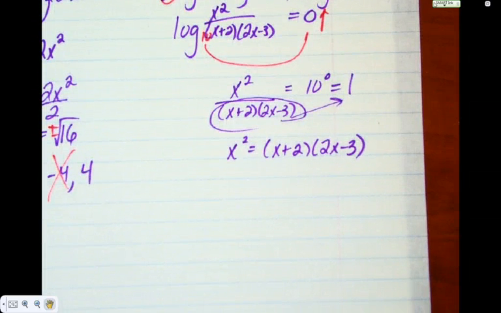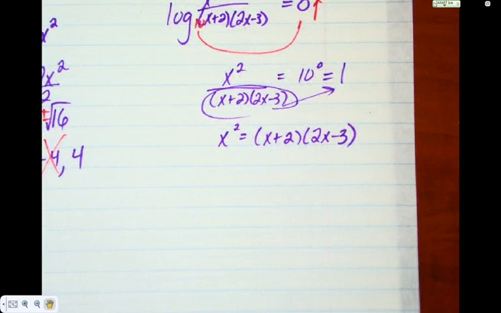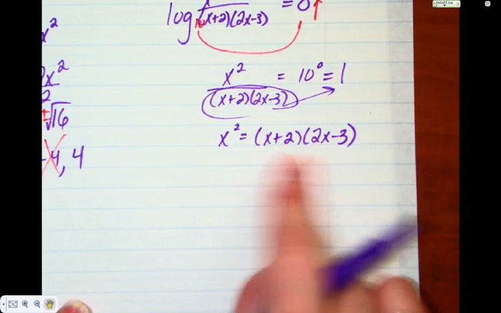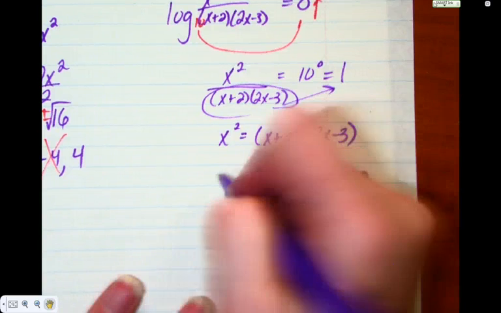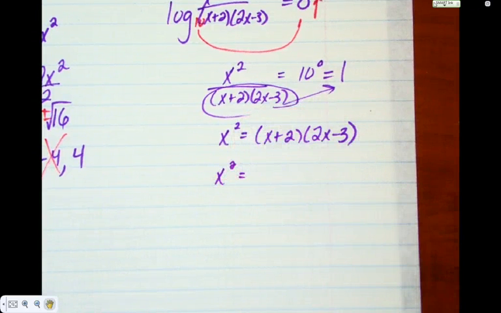What kind of equation is it? Quadratic. How many ways are there to solve a quadratic? Which one would you like to do? There are 5 ways to solve a quadratic. Which one would you like to do? Well, what do we probably want to do on this side? We probably want to FOIL it out to get rid of those brackets, to collect the like terms, to see what's going on.